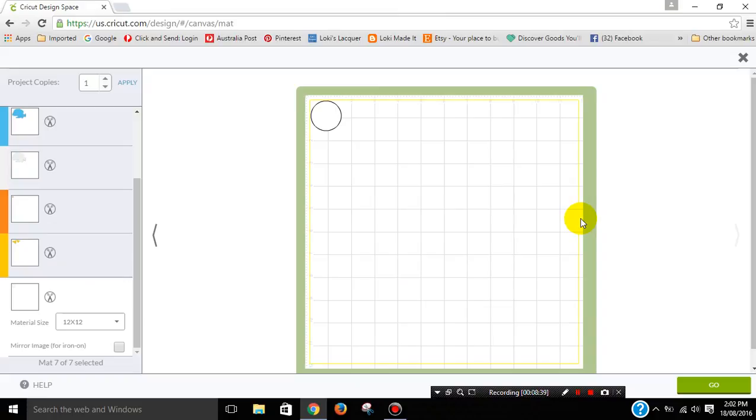I hope you've enjoyed this video. It's very simple to use third-party SVG files within the Cricut Design Space software and also Silhouette Studio. I find that in the Cricut Design Space software that SVG files actually are a little bit easier to use, but on the other hand, in the Silhouette Studio software you have more control.